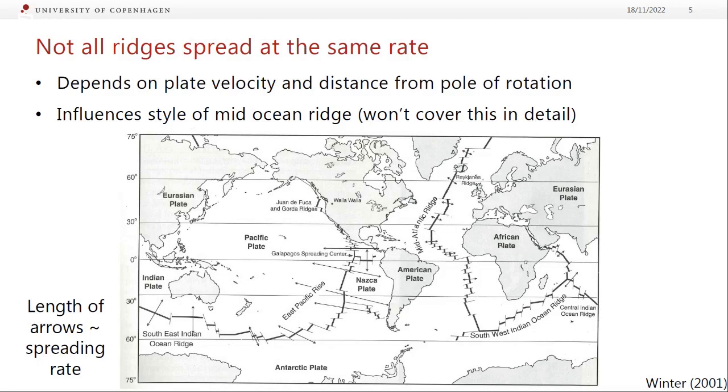You can visualize this here. The Pacific plate is moving as a single chunk, but the spreading rates are not all the same. They're quite slow up here and very fast around here. It's because it's rotating, a bit like opening up a wedge. But I wouldn't worry too much about why it's happening. The biggest thing is to know that we can broadly categorize ridges into fast, medium, and slow.